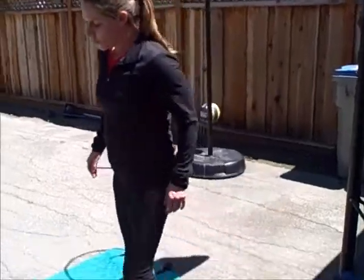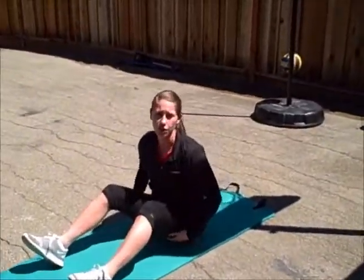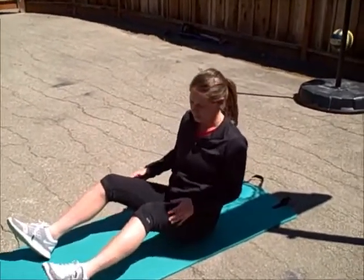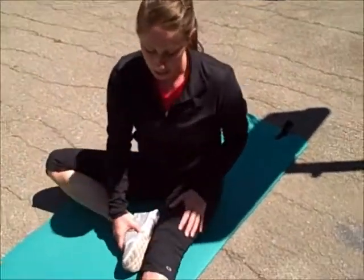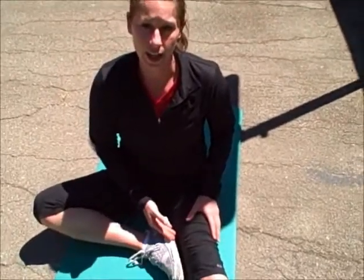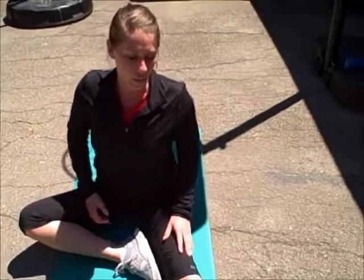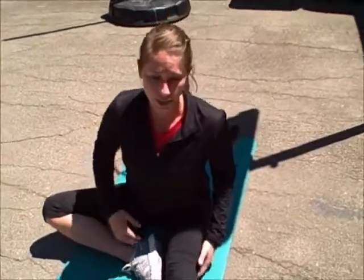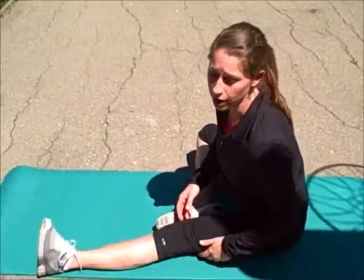Okay, so I'm going to move down to the mat now, and we're going to do a hamstring stretch for the back of our upper thighs here. So one leg, I'm going to bring in my right leg, bend my knee, and put the sole of my foot at the inner part of my left thigh here. And my left leg, the leg that I'll be stretching, is straight out, and I'm going to lean forward, keeping my back nice and straight. Lean forward until I feel tension in the back of my hamstring here.